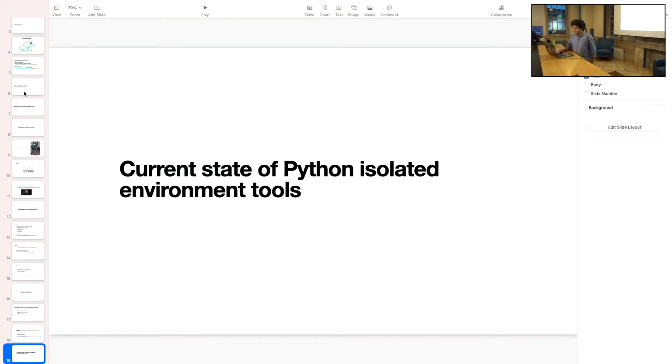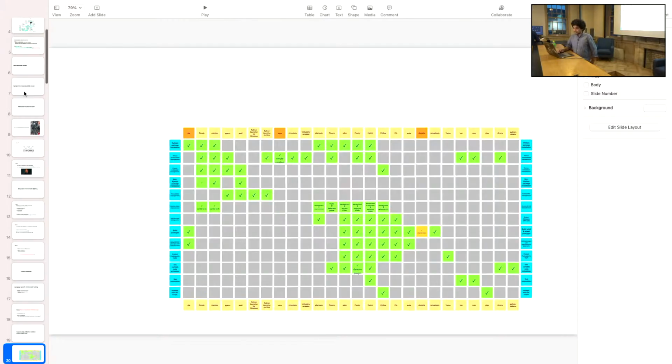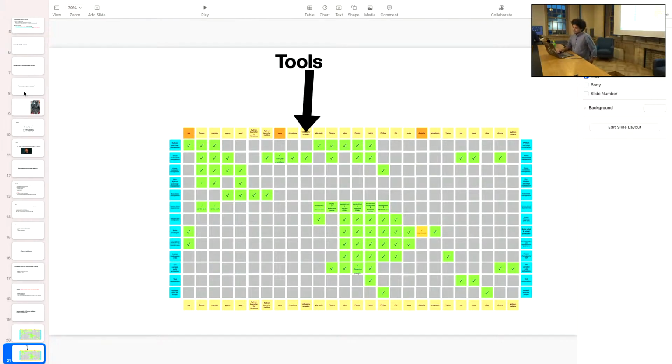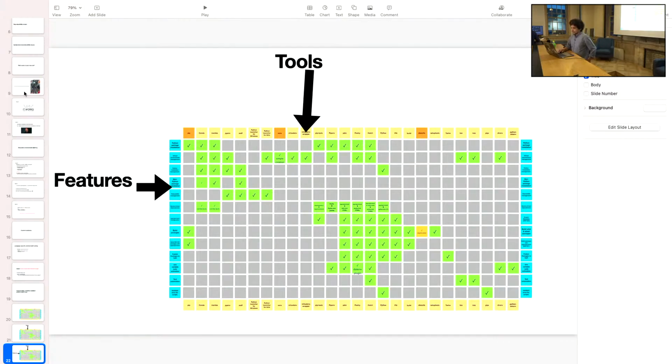So just to give you a slide that I always show when I'm working in a team that uses Python and I join the team, or I have somebody new joining, they usually ask me, oh, what environment tool should I use? And then I show them this slide, which is a matrix of all the environment tooling for Python. Over here you have the tools, so each of those yellow blocks is a different tool, and these blue blocks are different features. For example, one of those features is whether it supports non-Python package installation, that means C-level, if they are able to handle that. You show somebody this matrix, and then according to the problem, they might pick one tool over another. I find myself sharing this slide more often than I thought I would be.